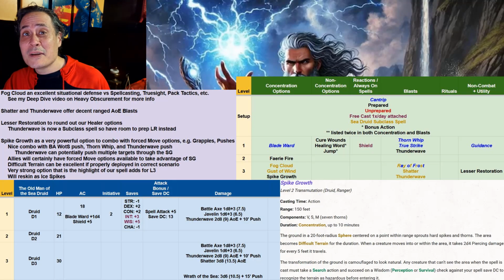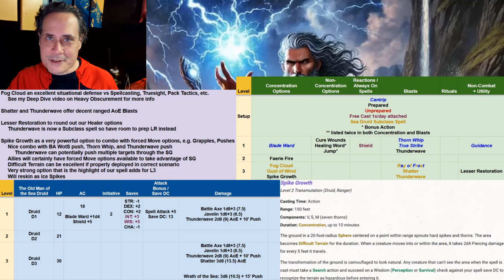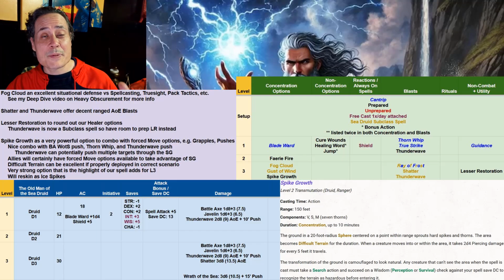Allies will also be able to use the Spike Growth because they're certainly going to have force moved options. I mean, if you've got a monk with Grappler on the team, for example, Spike Growth is amazing. Again, see those Gauntlet videos. And the difficult terrain offered by Spike Growth can be excellent if properly deployed in the correct scenario. And again, we were very happy to add Spike Growth. It's a featured spell for us and is the highlight of our level 3 adds.